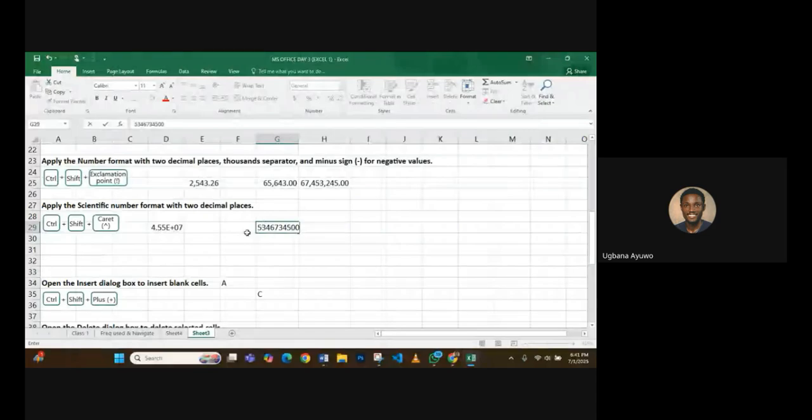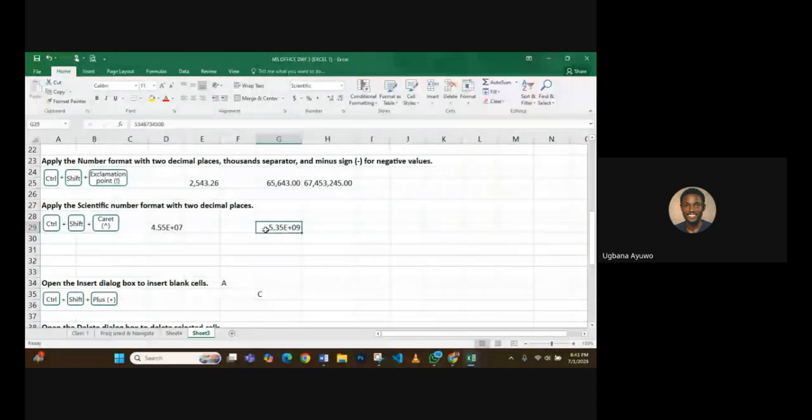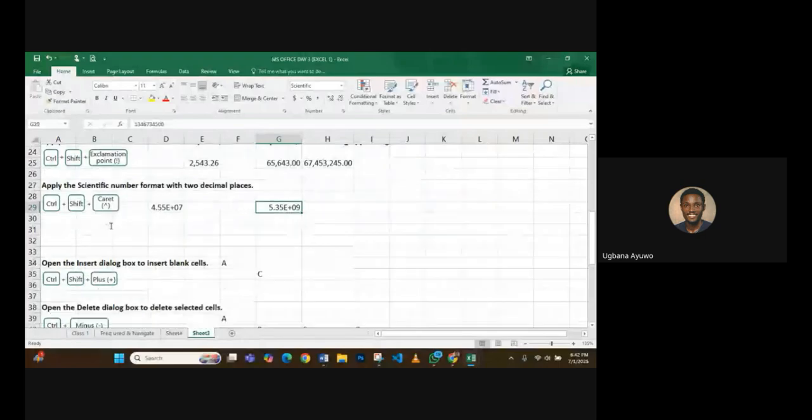You hit Control, Shift, and caret. The caret sign, if you look on my screen now, is this upward pointing arrow that's usually on number 6 on the keyboard. If you just hit Control Shift and that, it gives you the desired format, which is the exponential or scientific numbers.